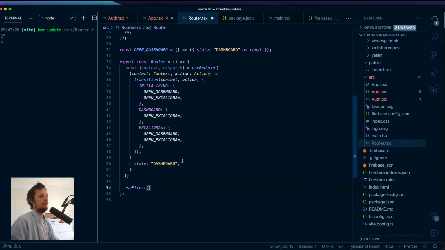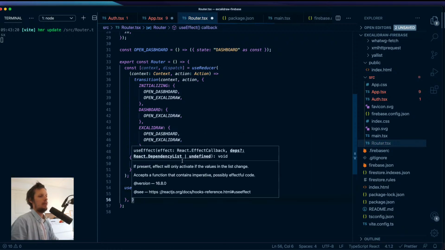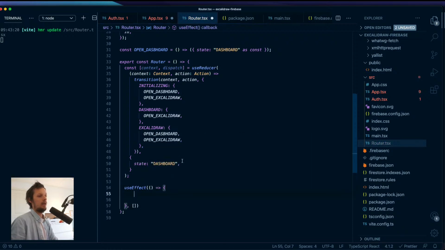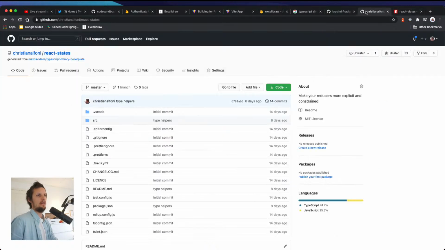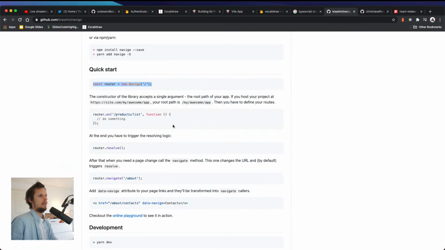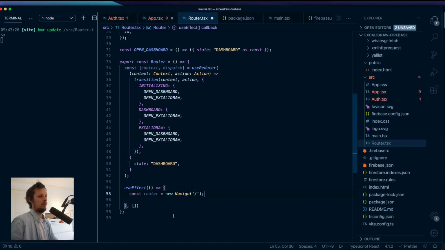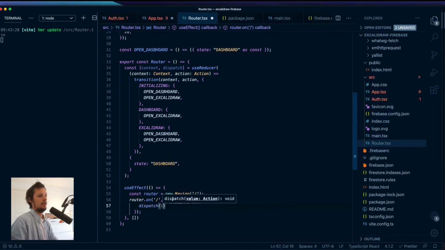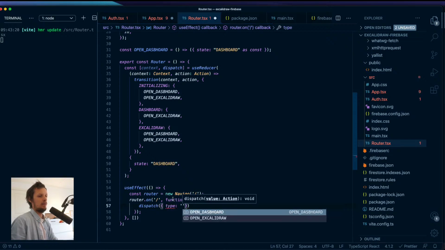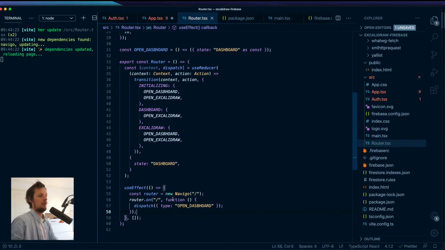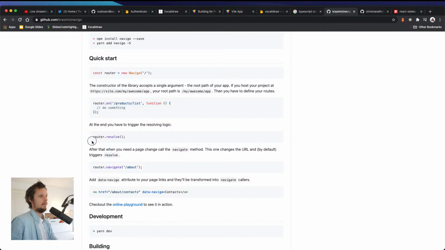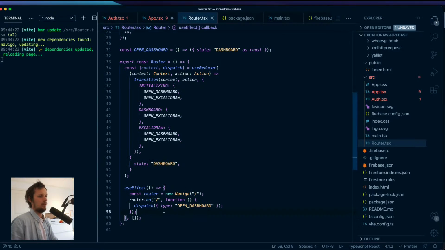Use effect, and this is never going to go away really. Where's the Navigo API? Okay, that's the router. Router on slash, and we'll dispatch type open dashboard, and then we have router.resolve.